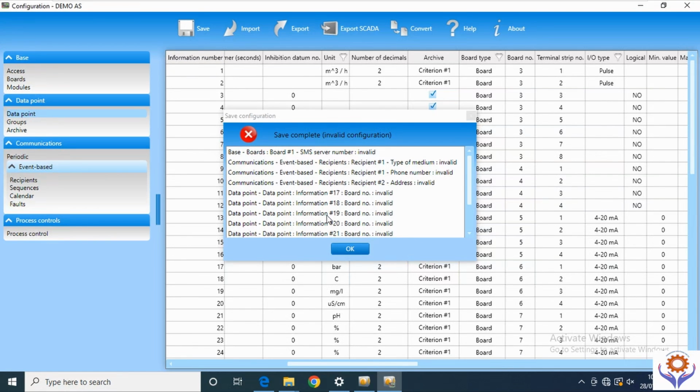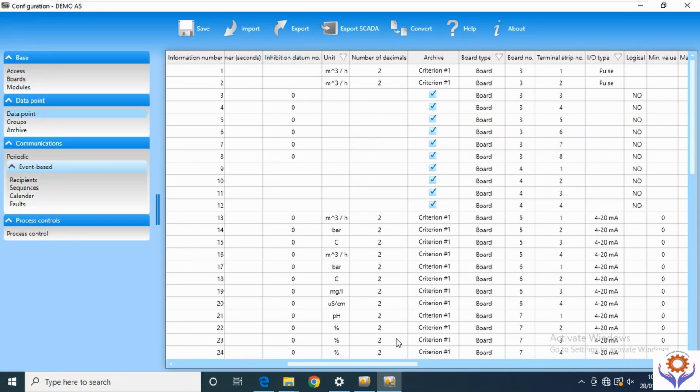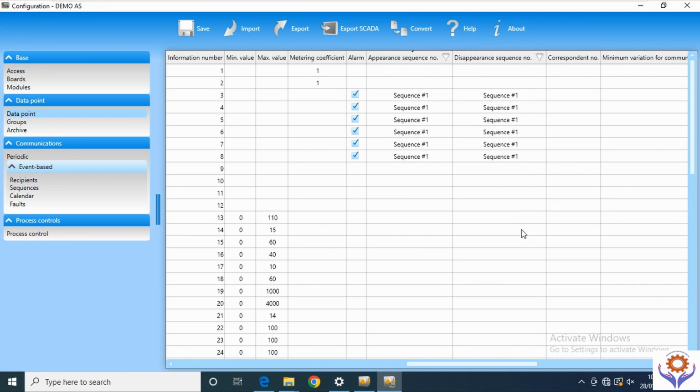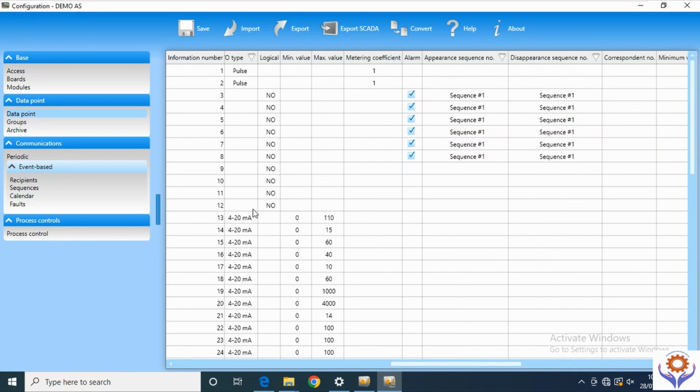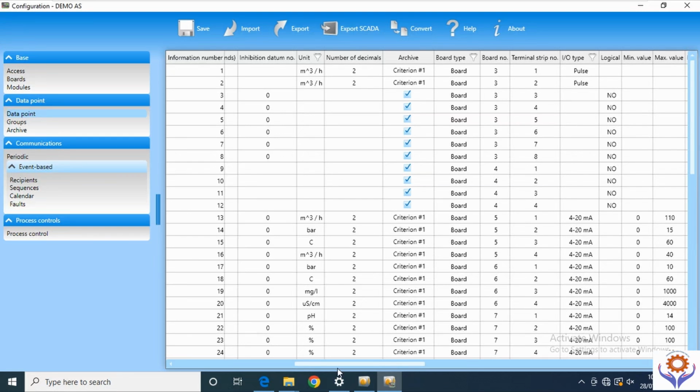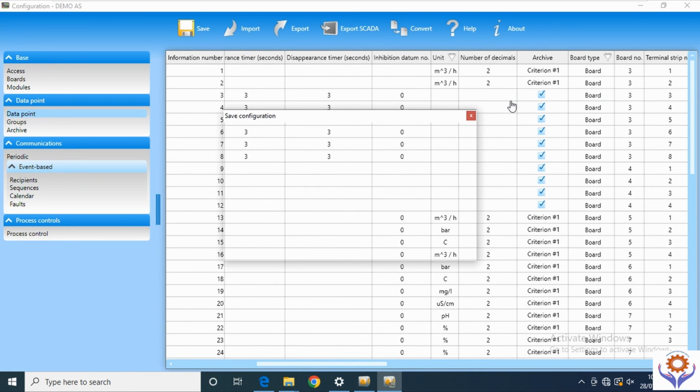This is all the points, because here I did not include all of these points. For example, I added some additional cards, like slot number 5, 6, everything, but it's not added in the program. I added GSM.